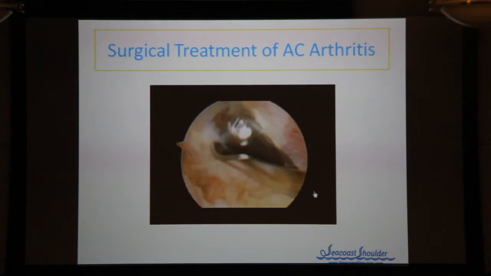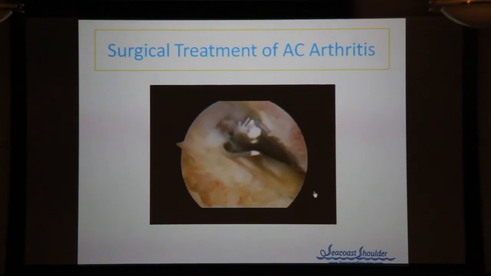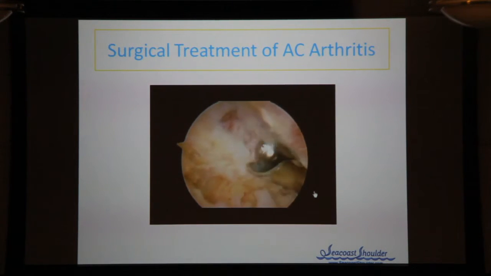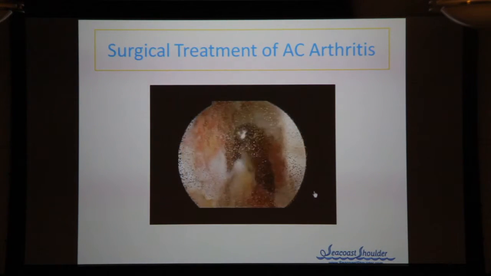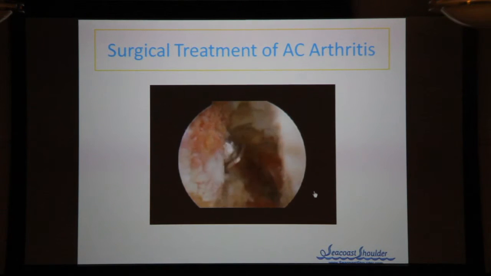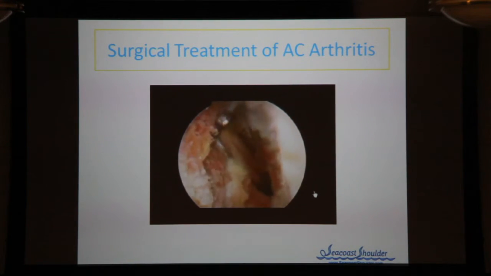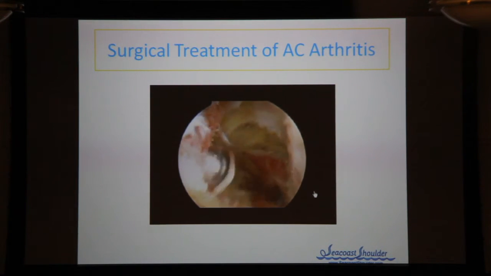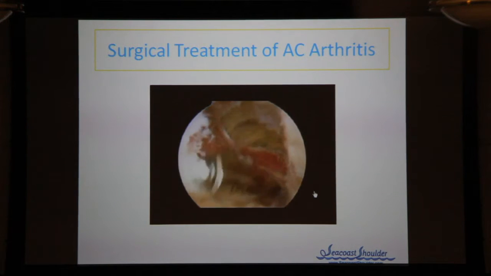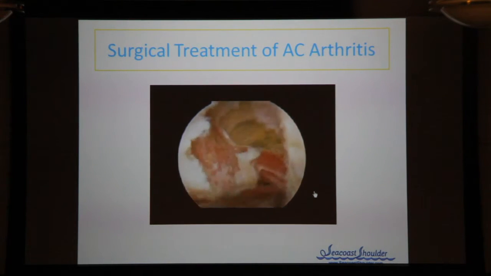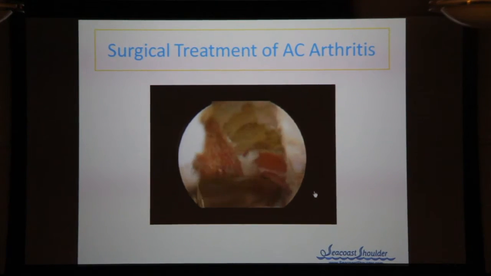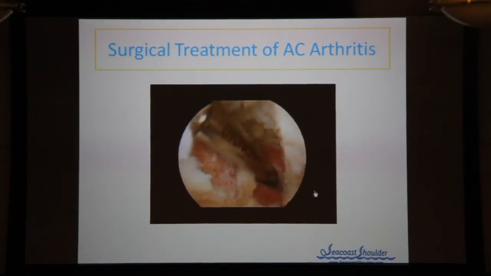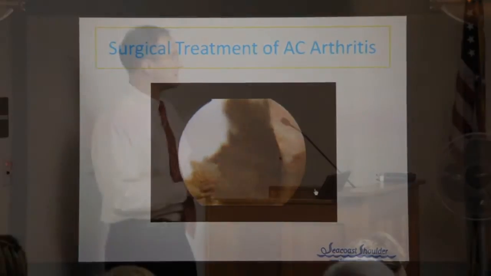Another way we'll deal with arthritis is we will cut off the end of one of the bones, what's called an excisional arthroplasty. It leads to somewhat of a floppy joint, but in the AC joint you have enough ligaments to stabilize things. But excising the top of the humerus or one of the knee bones or the hip would not be conducive to function. You couldn't walk if we cut off the top of your thigh bone. So that's why the larger joints get replacements, which we'll talk about in a second.